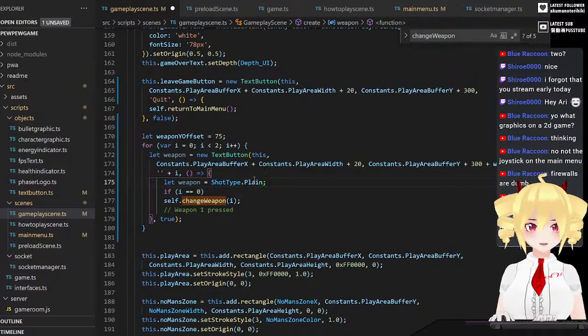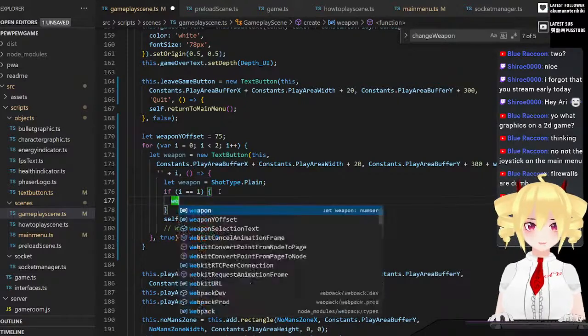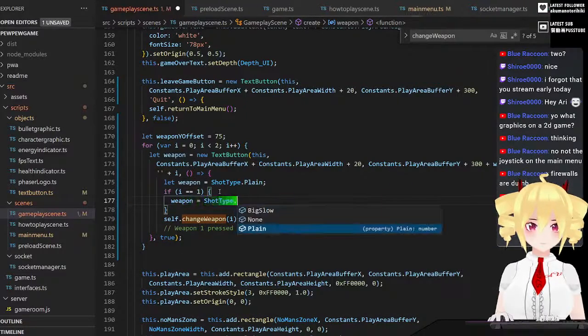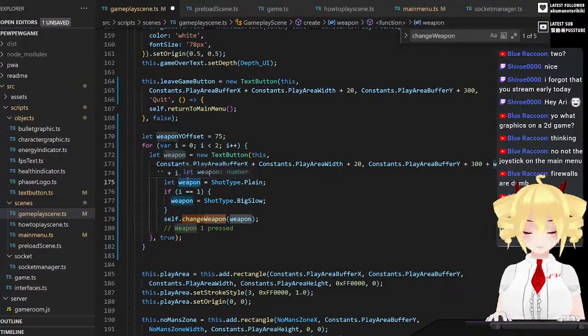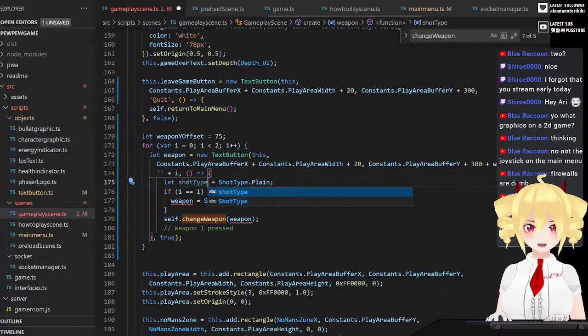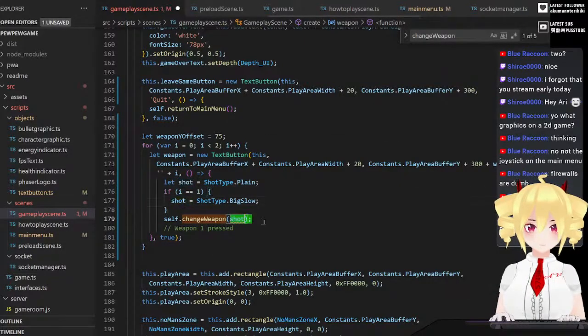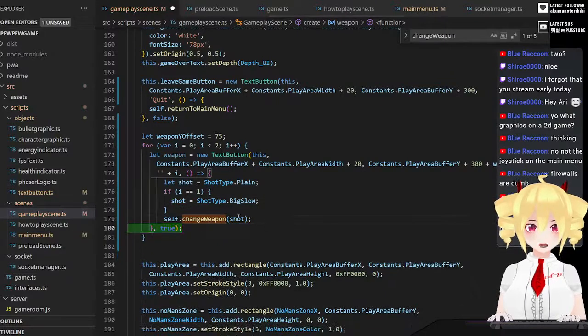We'll start at a plane, and then if I equals 1, we will switch it to the big slow one, and then we can pass in the weapon there. We probably should change this to something else. Let's call it shot. Okay, so that should do it.